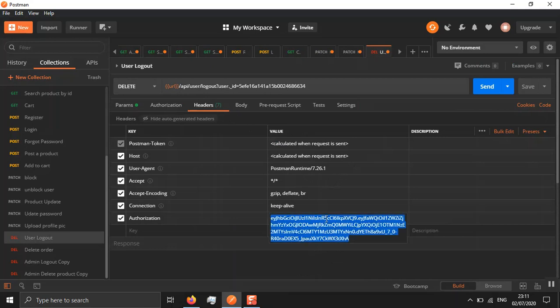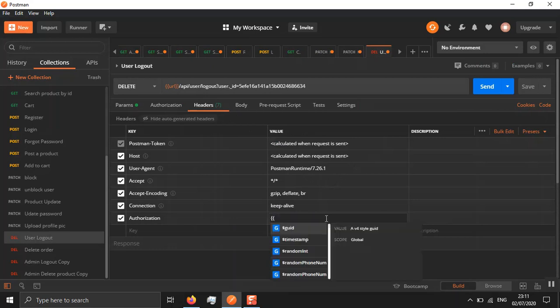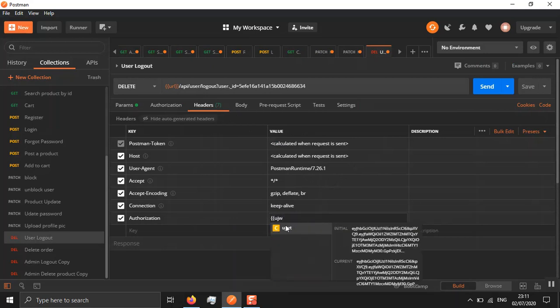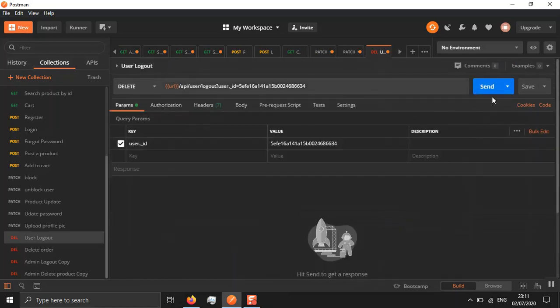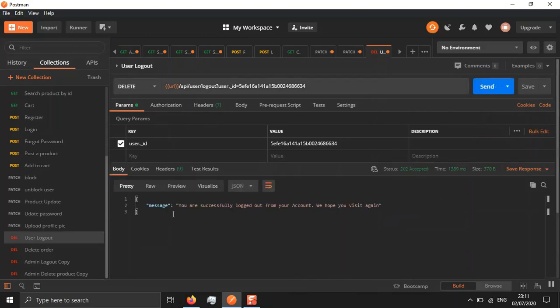We have to give our authentication token here. Let's pass it. Yes, we are successfully logged out. Thank you. The next part will be explained by Nagarjun.